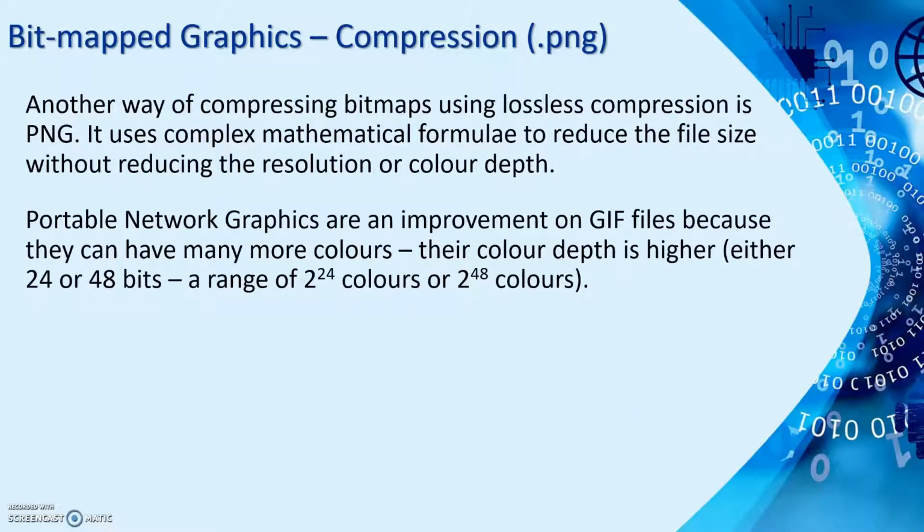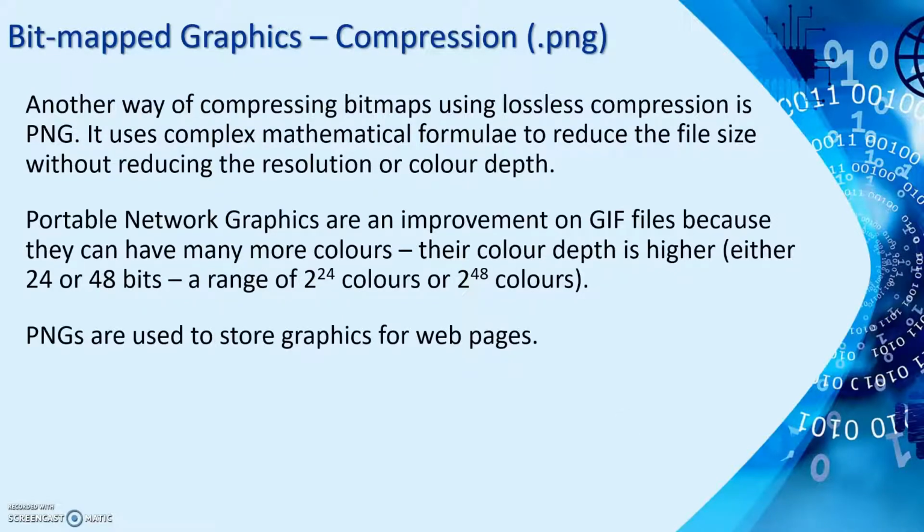Portable Network Graphics are an improvement on GIF files because they can have many more colours. Their colour depth is much higher. Remember, the GIF was only 256 different colours. But we could go up to 24 bits, which remember is 16,777,216 different colours. Or we could go up to 2 to the power of 48 colours. But that's just ridiculous. The human eye can't discern that many different colours, so there's actually no point.